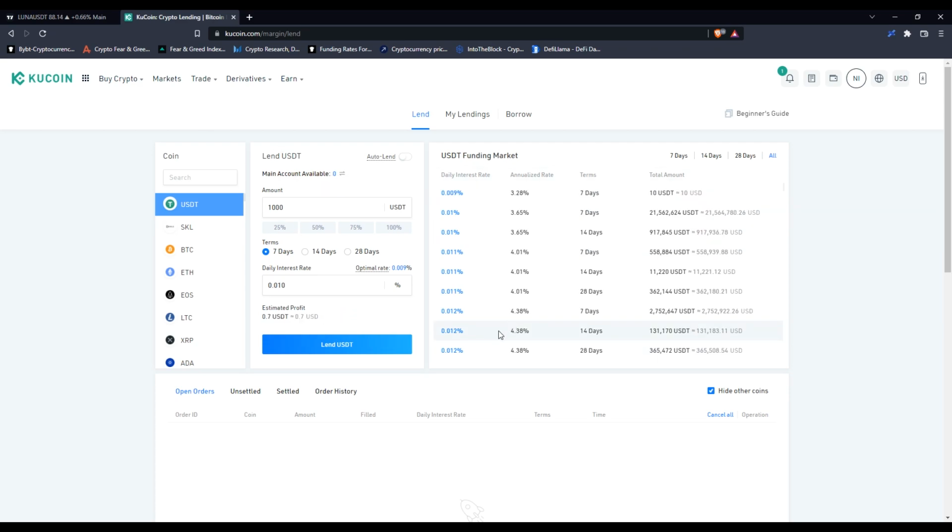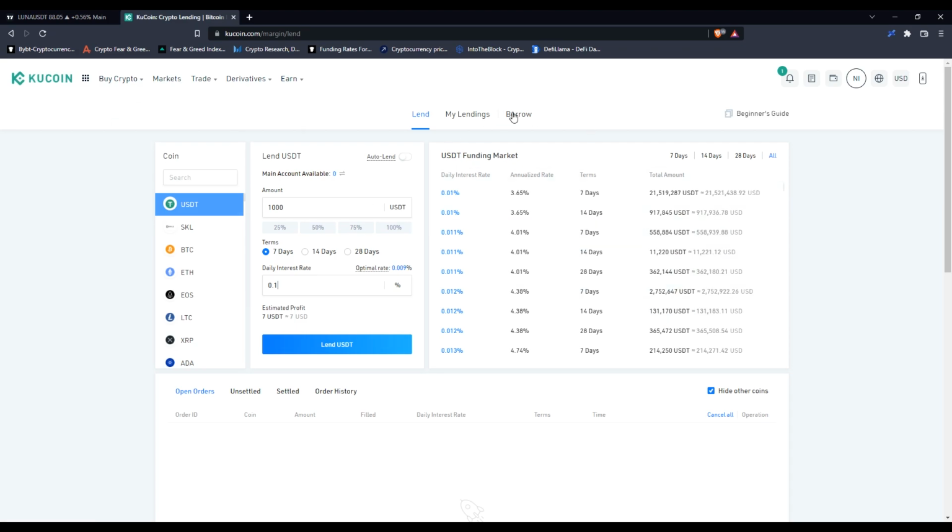And especially when the market is in a bull market, this percentage is almost close to this, or even more, to be honest. It depends on which stablecoin, either USDT or USDC. So this is the optimal rate at the moment. Double check if you want to have a part of your investment as stablecoin.